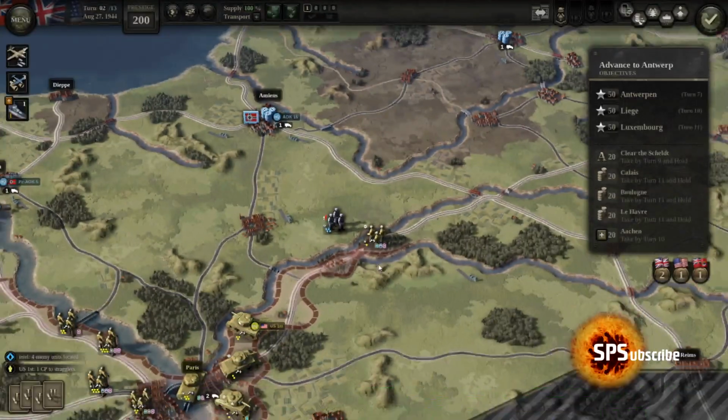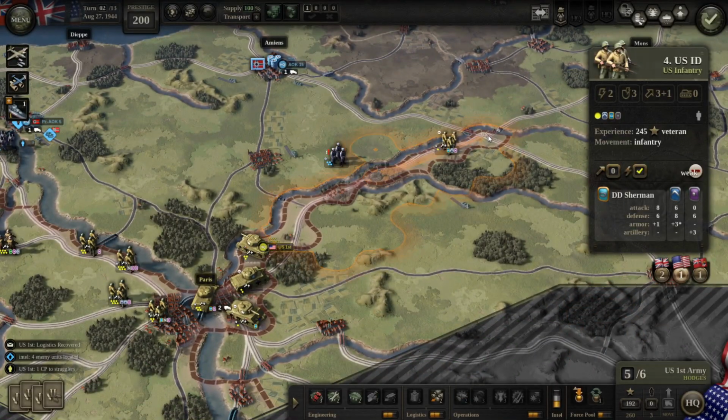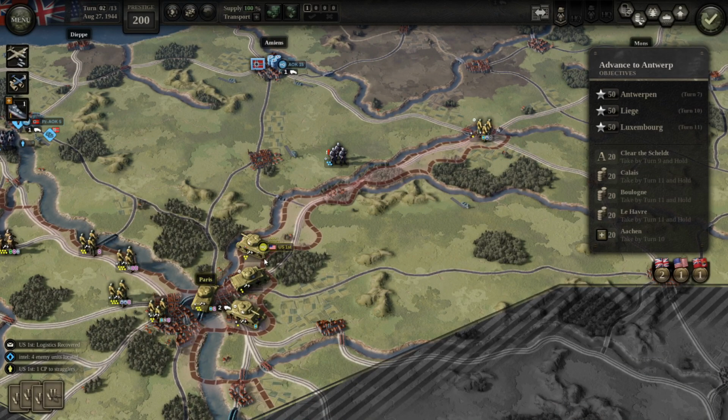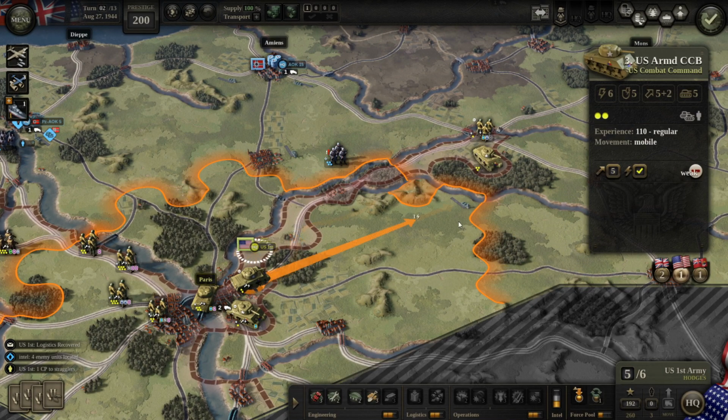Now remember, you need to run toward Antwerp. You don't really have time to stand around. You need to place a unit on the hex where it is right now, because that way they cannot destroy the bridge. And you care about the bridge forward towards Antwerp. The bridge towards Amiens, that could be destroyed. You don't care about that.